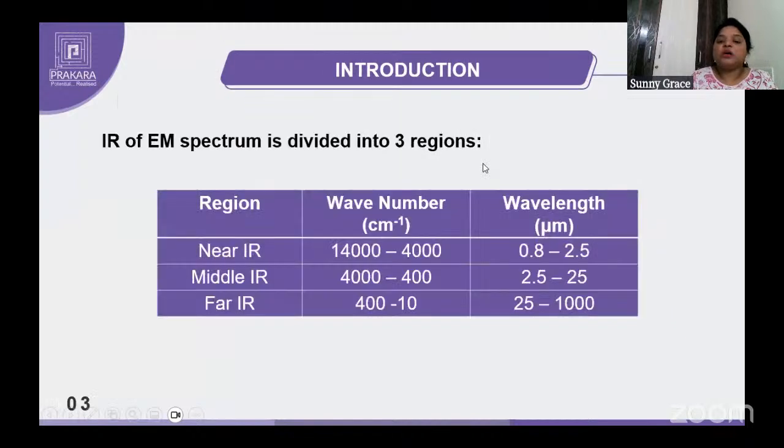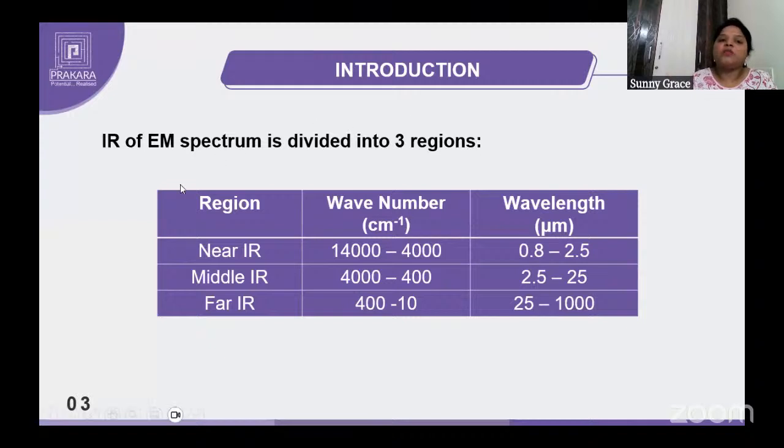Coming to the IR spectrum, any molecule which should exhibit IR spectroscopy should have two criteria. The first one is it should have its own frequency, some frequency for an atom to have a movement or motion. That is the first criteria. And the second one is dipole moment. These two are very important criteria required for the molecule to exhibit an IR spectra. Otherwise, we say that the molecule is IR inactive.